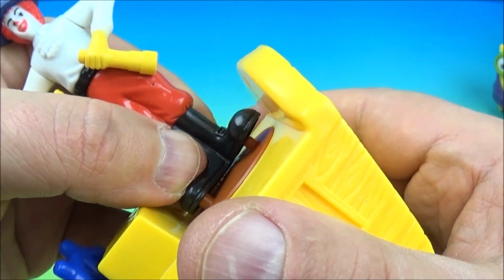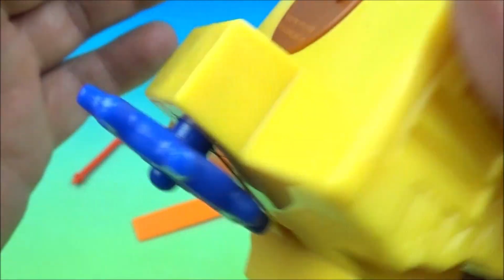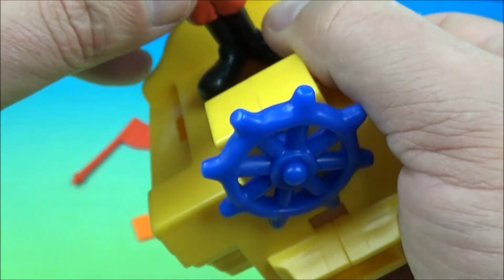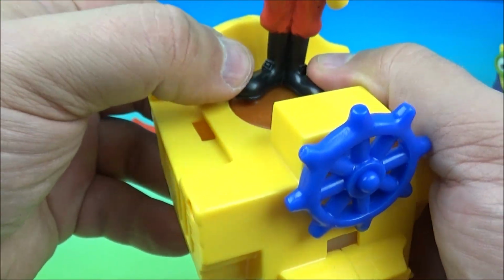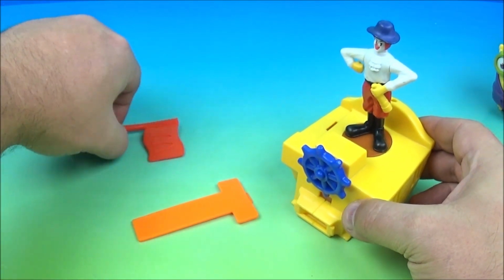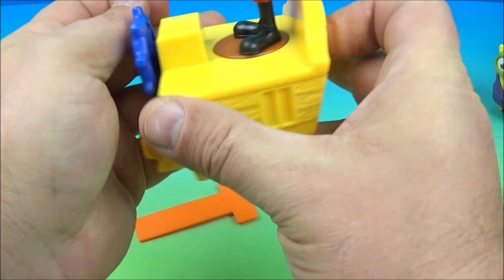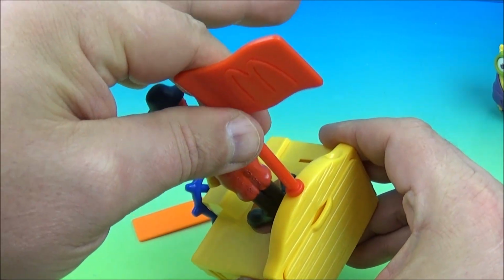And come on, Ronald. It is a bit tricky because you can't see under there, and one hole is bigger than the other, so that's part of the issue there. There we go. And did we get it? Come on, we can do it. There we go. We did it. So there is Ronald on there, and then he has another piece here, which is like a little McDonald's flag, which you can put right here, just like this.